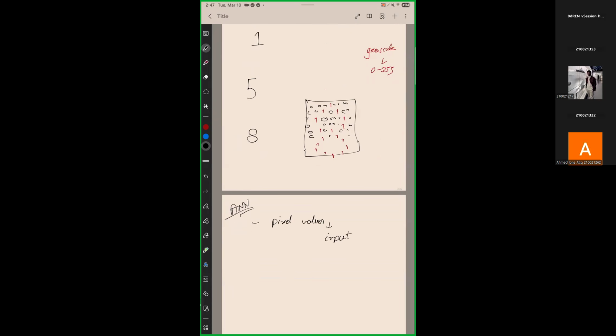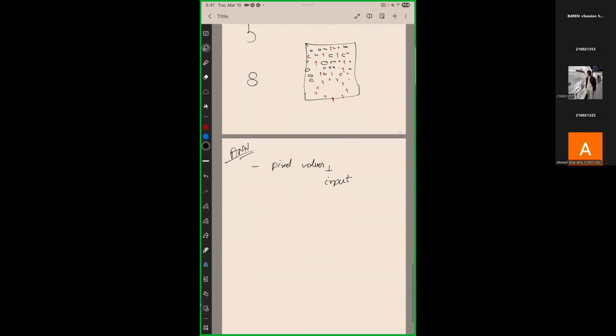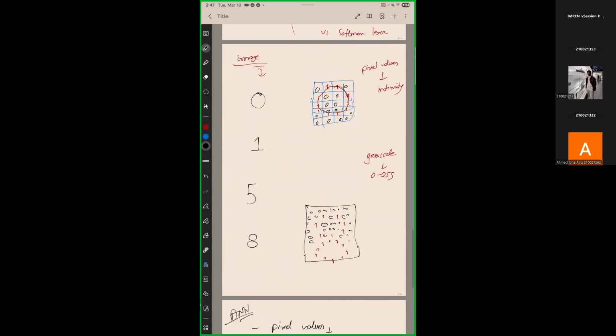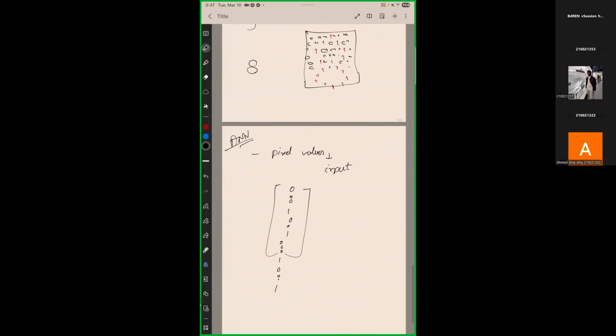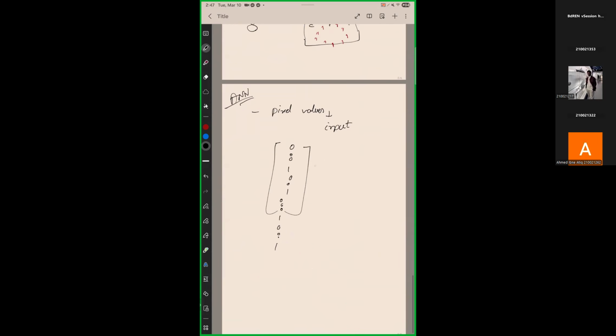So the input will look something like this: 0, 0, 0, 1, 0, 0, 1, 0, 0, 0, 1, 0, 0, 0, 1. I am just flattening it. For 0 it will be something like this, for 8 something like this, for 5 something like this. Then you feed it to a set of neurons, every value will be fed like this. This is what a neural network would look like. Then you have a prediction like this.